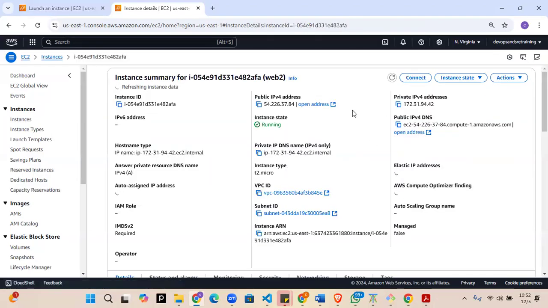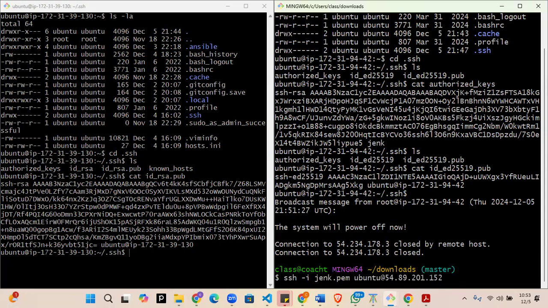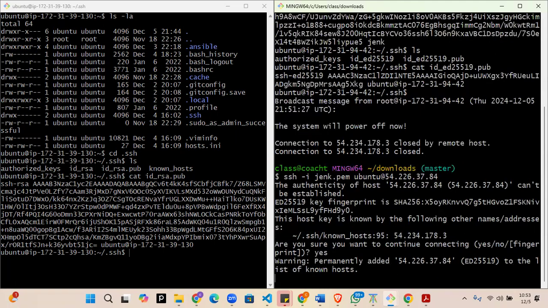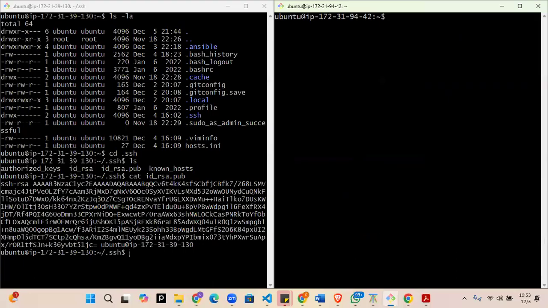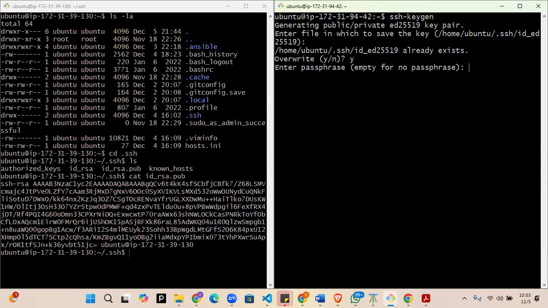Okay, back. So I think the IP address would have changed. So SSH, I think keygen. So all right, that key. Yes, all right.